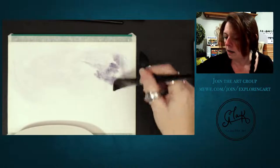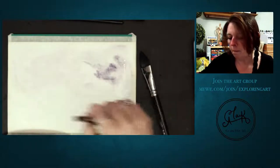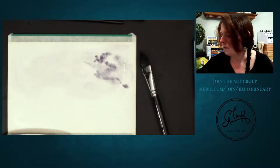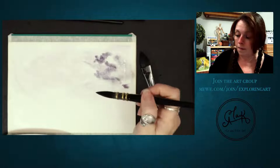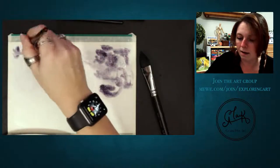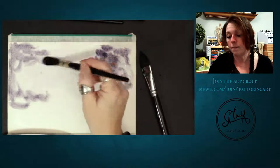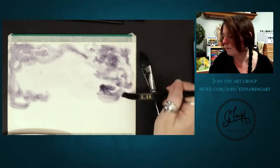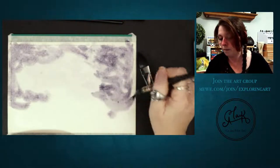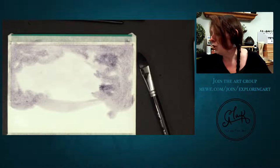Everything dries so fast. This should still be so wet, and no, it's not. I want that very wet and wet, kind of a moody sky. It's just not moving on the paper today. I don't know why, but it's not moving the way I want it to on the paper. I do like the way the quill feels, though.